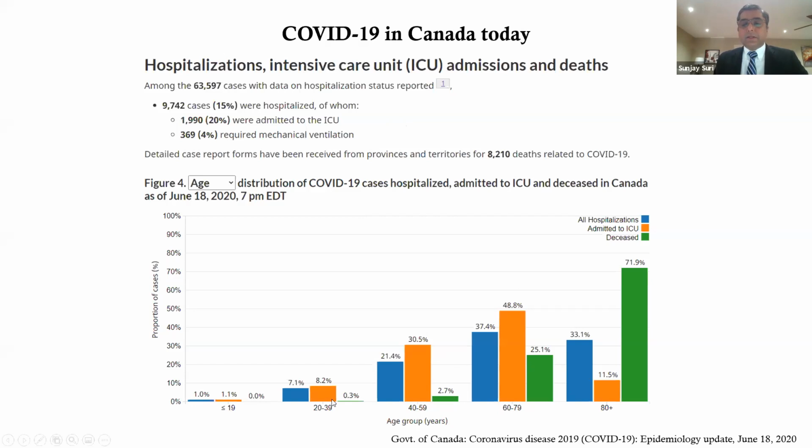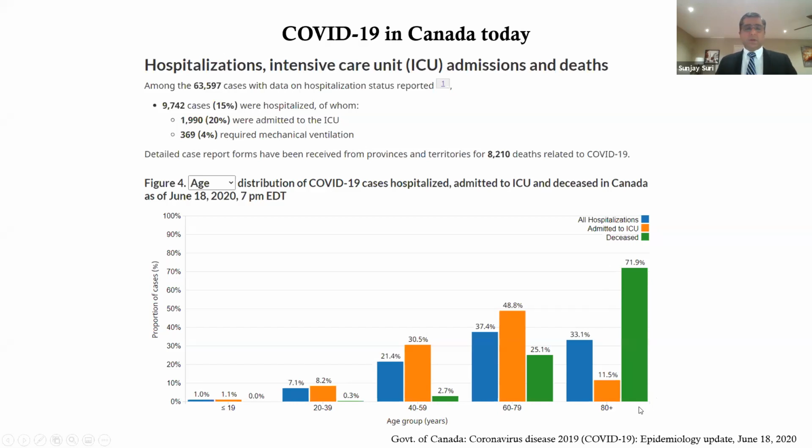So when you look at these green bars, they are actually the people that have lost their lives. Look at the green bars. They are predominantly in the much older age group. So we owe a lot to our responsibilities. We owe a lot to the people that have built the world around us. And therefore it is very important that we try to minimize this big green bar, it should be brought down as far as possible.